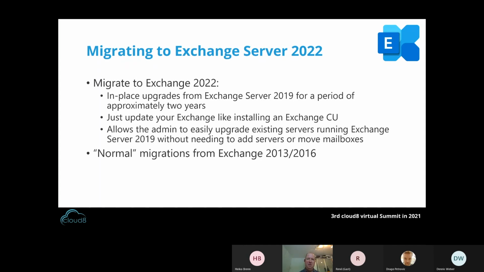So now, if you upgrade your Exchange 2019 servers in place to Exchange 2022, I assume maybe Exchange 2022 is not the biggest change ever in Exchange. And for that, I assume, but to be honest, there's not any information about any new functionality apart from the upgrades yet available on Exchange 2022.